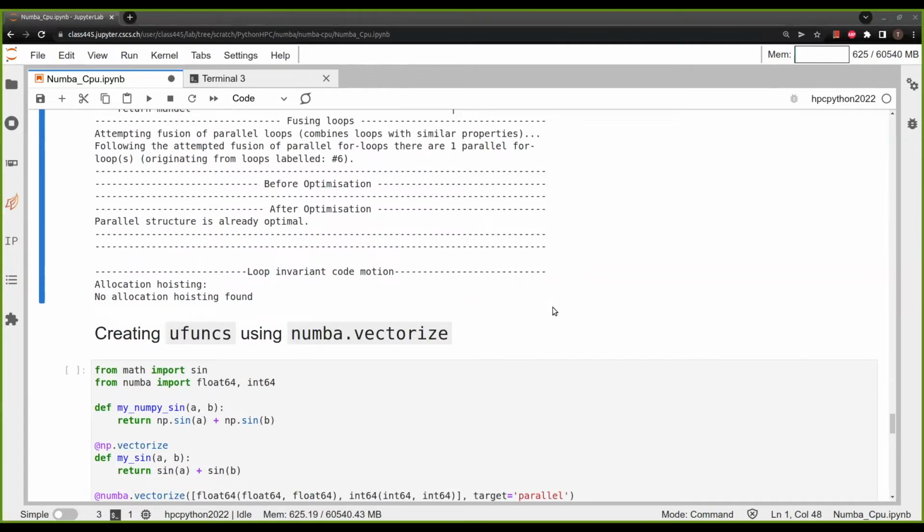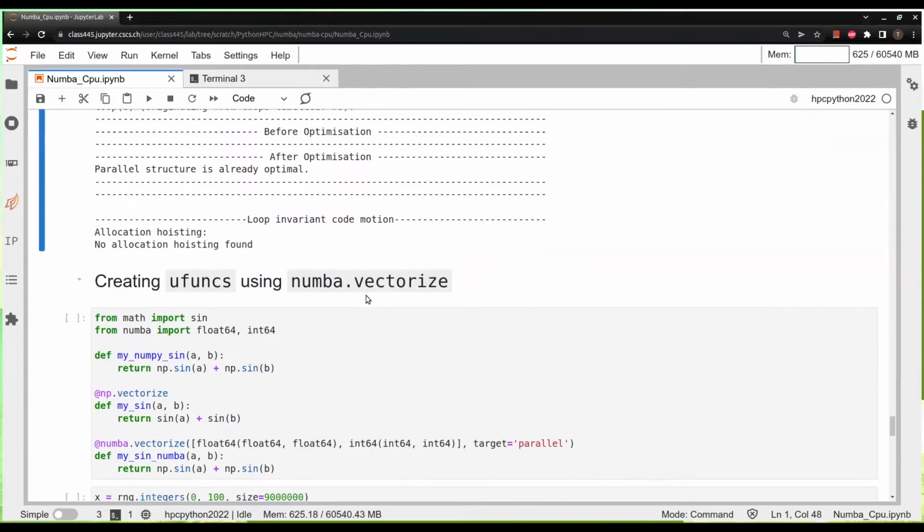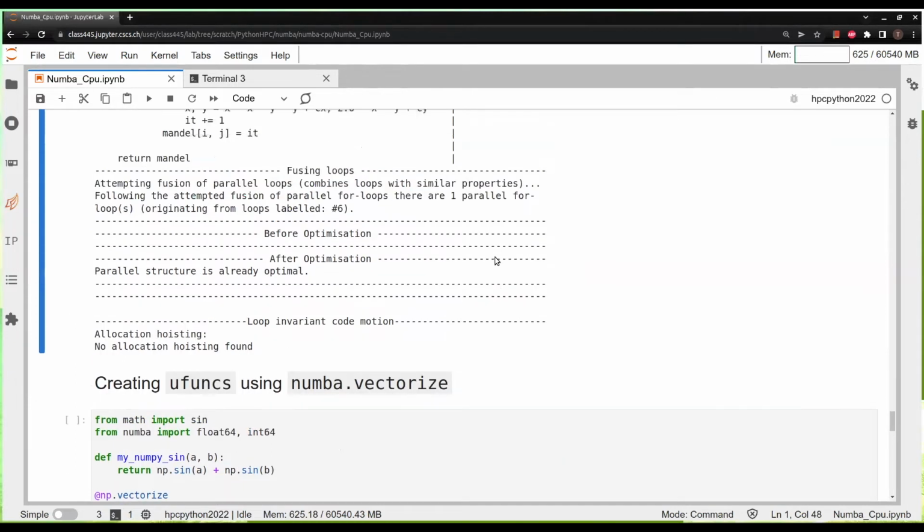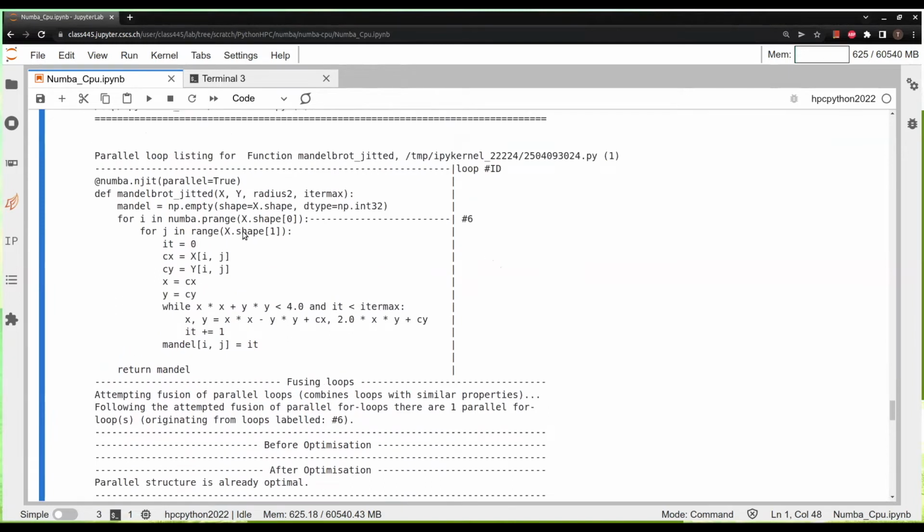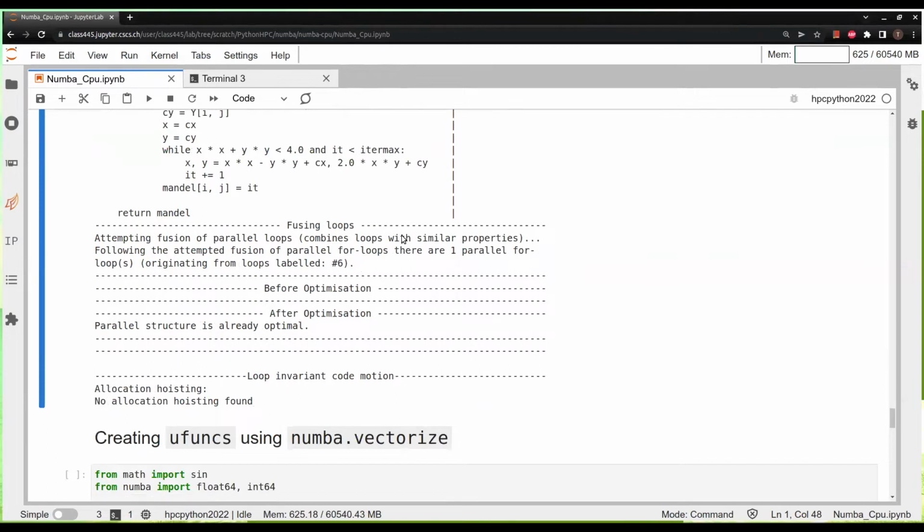Questions? So although Numba needs some hint on what to parallelize, it's clever enough to tell us that you should not parallelize both of the loops, but you should parallelize only the external one for best performance.